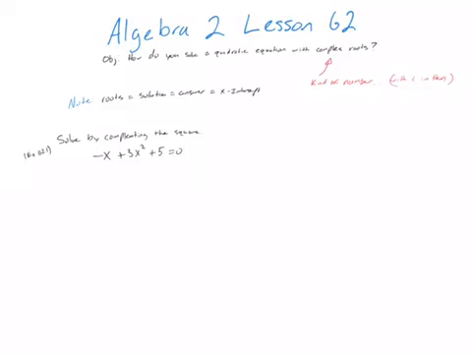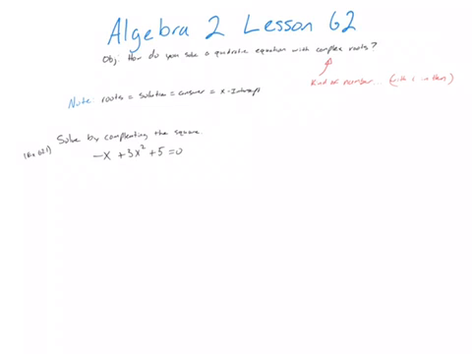This is lesson 62. Our objective for today is how do you solve quadratic equations with complex roots? Don't get freaked out by the word complex. It's not really any harder than what you've already been doing. Complex roots are a kind of number, particularly the kinds that have imaginary numbers in them. And if you don't know what the word roots means, it's another synonym for solutions, answers, and x-intercepts. So they all kind of mean the same thing.